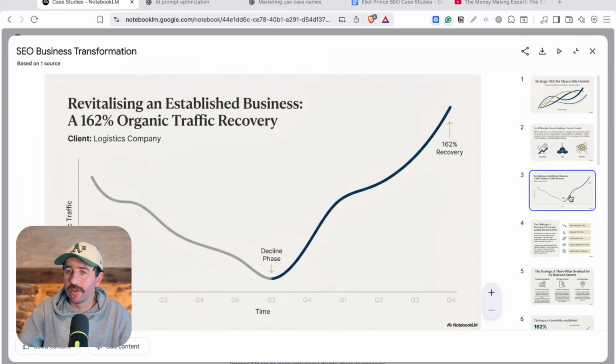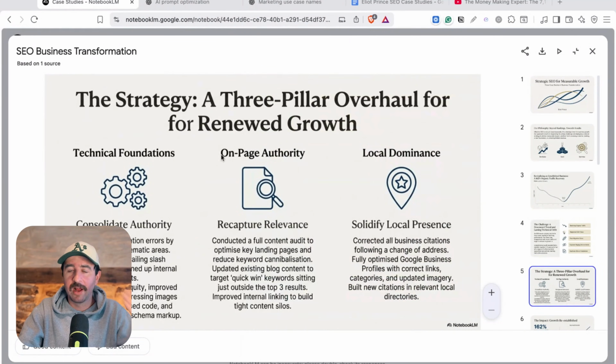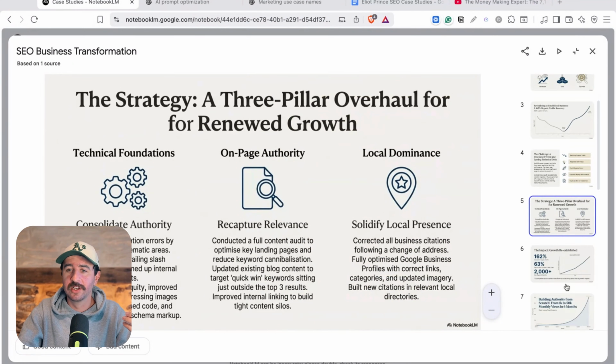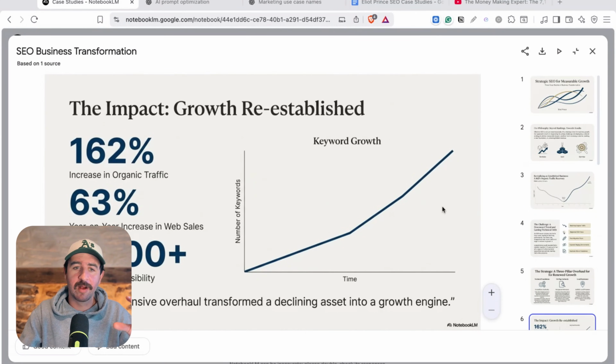So we can see we've got the philosophy here, we've got the problem that we had a logistics company that declined severely and needed recovery. And then we've got the challenge again, and we've got how this was actually then attacked to give these results, all in a really clean, really nice presentation. And you can dictate how much content you want in here, the colors you want as well through those early settings, but you can download this and start using it in an instant.